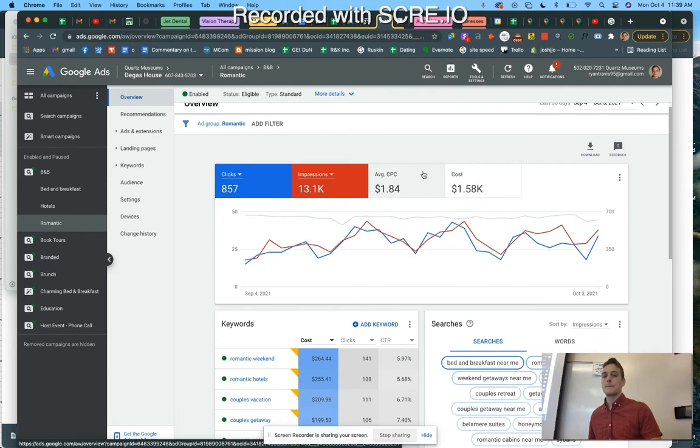I have a question. How much money did they make from having that ad? Like, was it worth it? Good question. So museums are kind of tricky because people see the ads and they click on the ads and they come to the website, but there's no incentive for them to buy tickets online, and a lot of the time they don't. So I don't really bother with conversion tracking for museums, but if you were selling a product, it's the first thing you've got to do, because you have to know, of these 857 people who clicked, how many ended up buying.